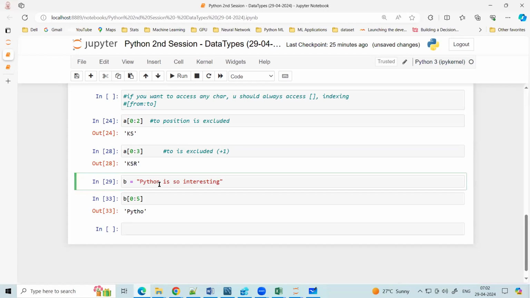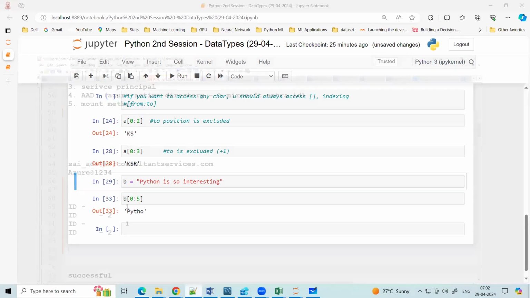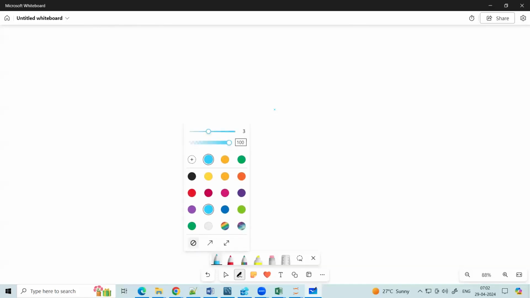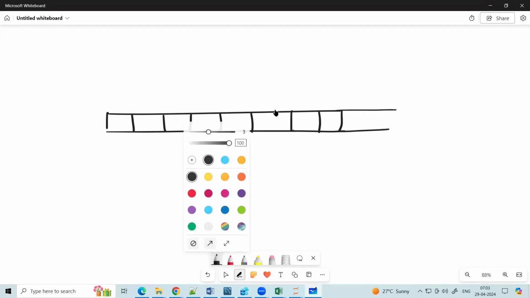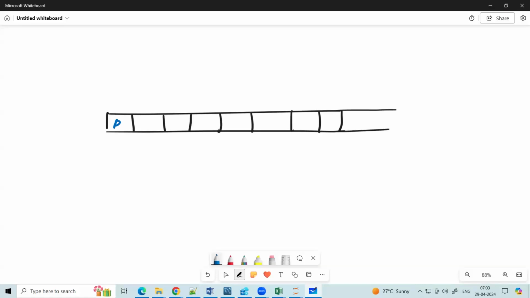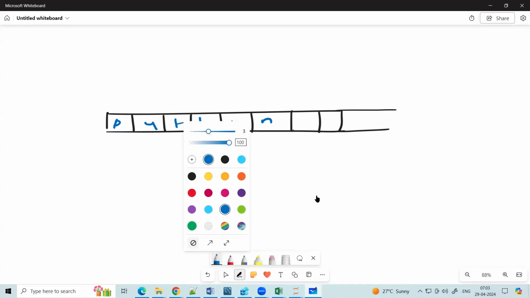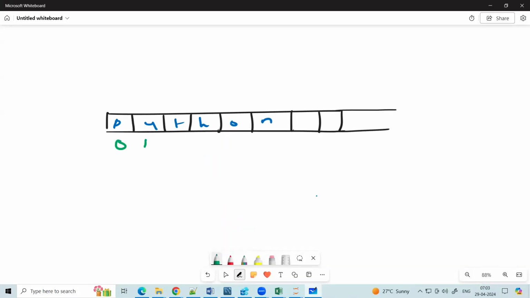So if I want to include that, it actually stores in the indexing like this. The one I want is Python. So let's talk about indexing. 0, 1, 2, 3, 4, 5.